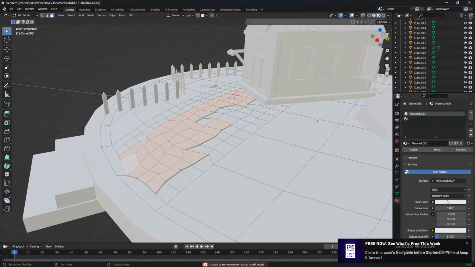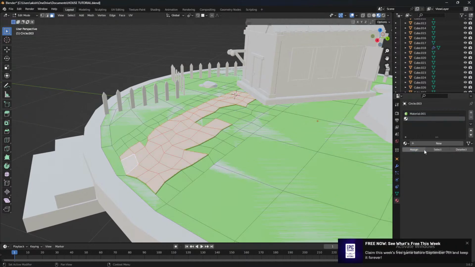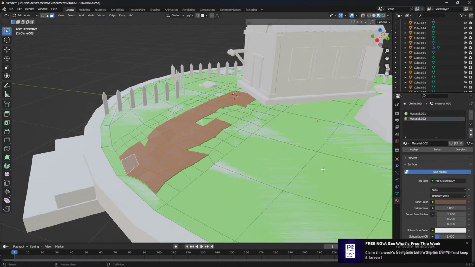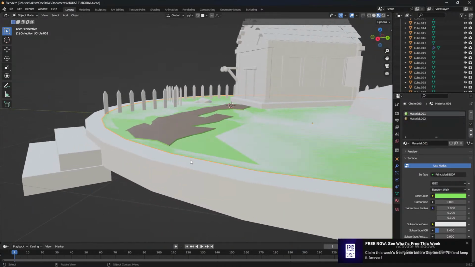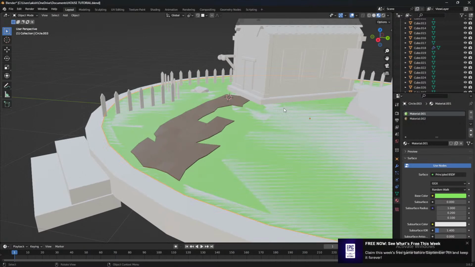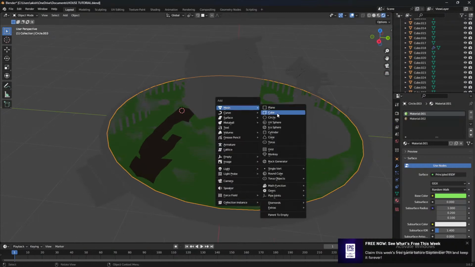New, give everything green, green color, and new selection, assign. Selection will get a gray, brownish gray color. Assign. This is the path.